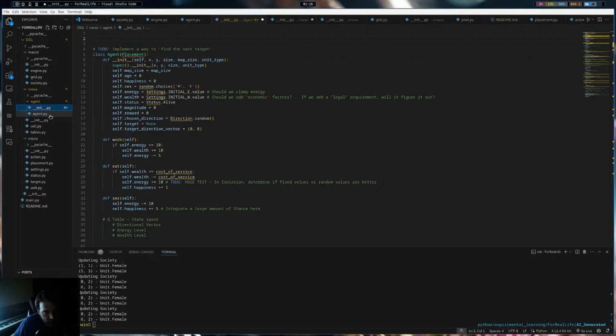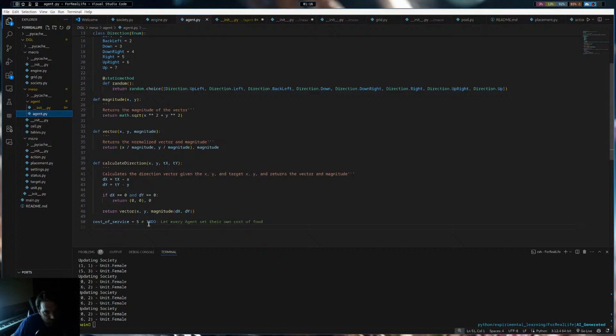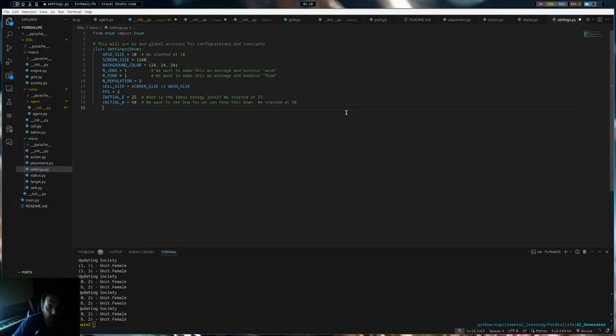We really could leave this empty, but we're not going to. Cost of service. Let every agent set their cost of service. So we will put this in our settings. I knew there was more. Cost of goods.